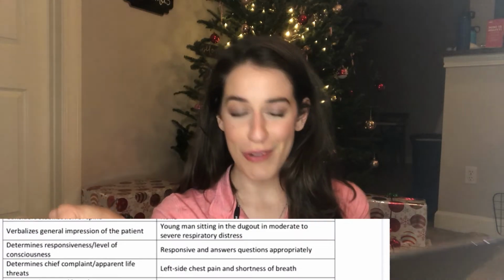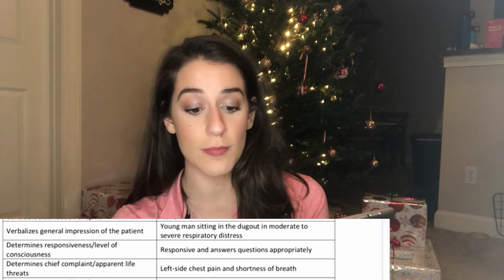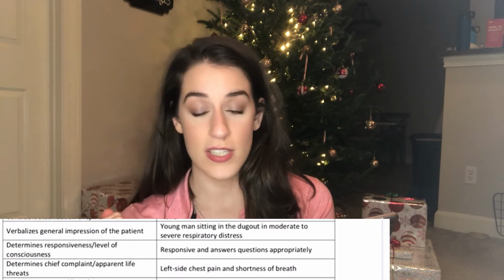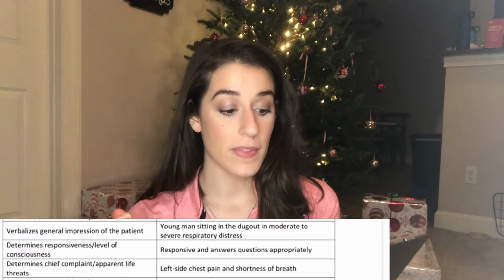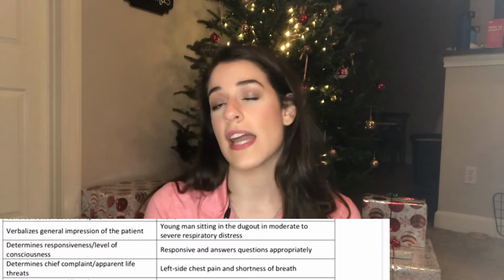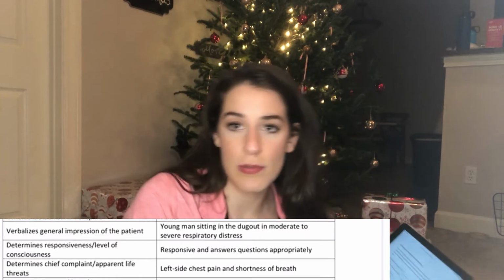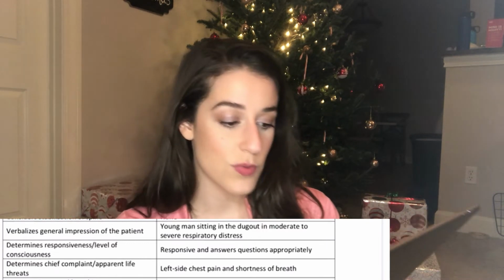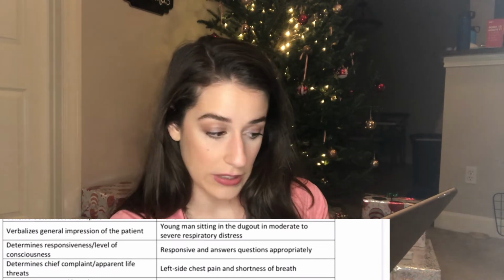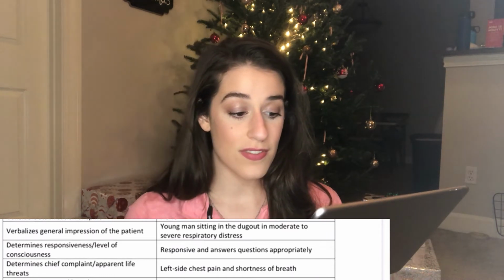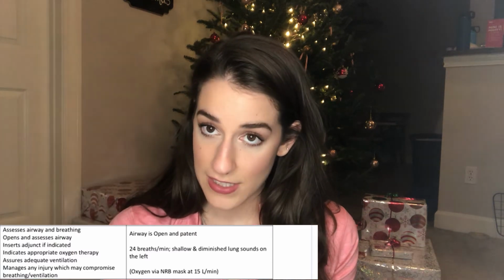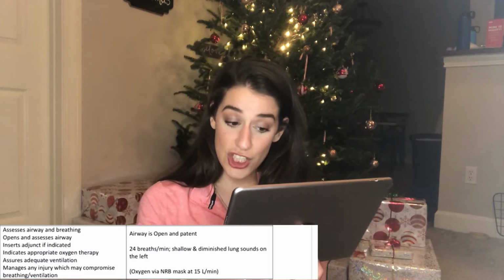The general impression of this patient is a young man sitting in the dugout in moderate to severe respiratory distress. Then you have your level of consciousness. You would say, hi, my name is Jessica, I'm an EMT, and so on. And it says that he is responsive and answers questions appropriately. And then chief complaint is left side chest pain and shortness of breath.